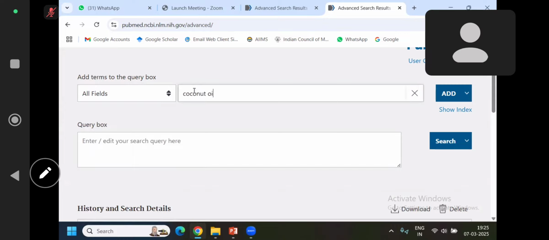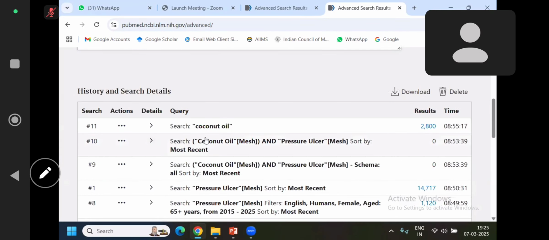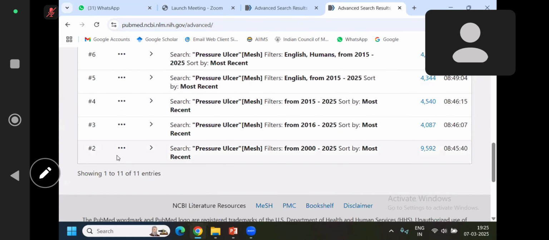So I'll go for all fields and then search coconut oil. Now what should I use? Coconut oil, I should make it a phrase. So I'm using the quotation marks and then adding it into the search. Now I have coconut oil: there are 2,800 studies. Now let me see pressure ulcer, where is it? We have two, right?